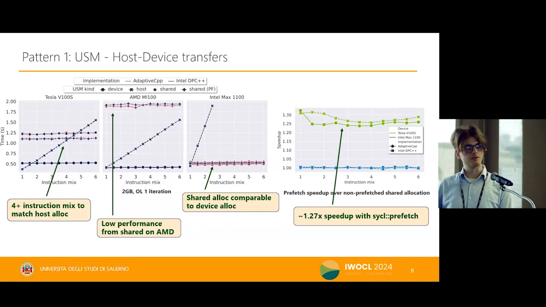This happens because on Intel hardware, the data for shared allocation are moved at full allocation granularity rather than page granularity. So in some cases, it cannot be overlapped with device allocation.